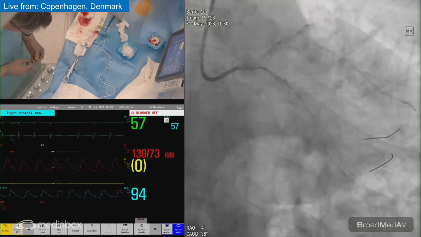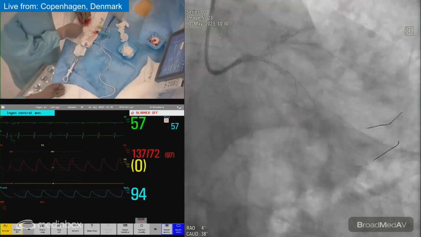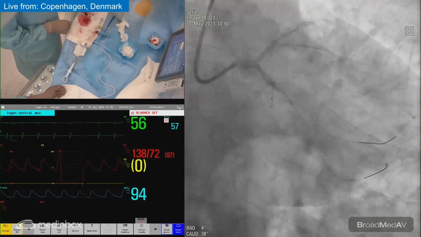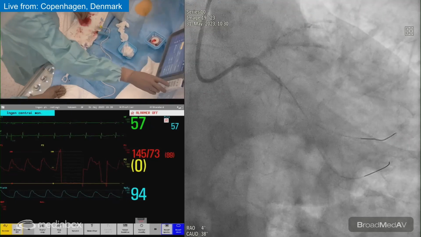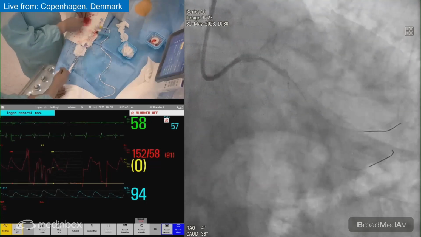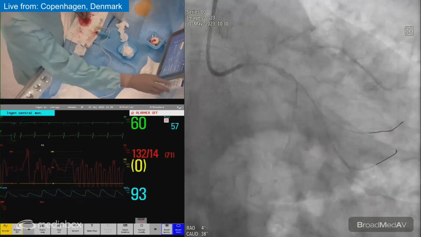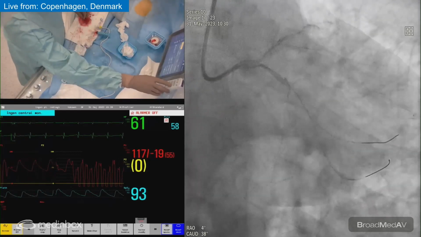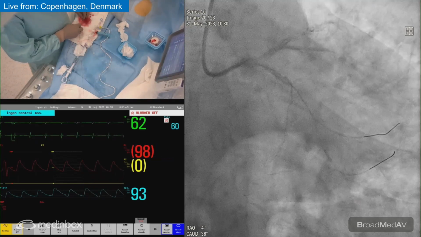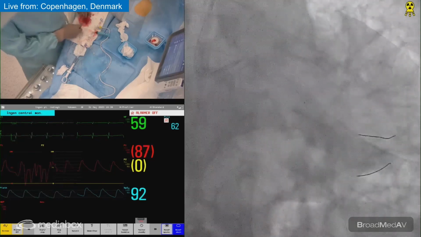That means that if you are subintimal and you have made a dissection, then if you do a real fluoro with lots of contrast, you might risk having a huge dissection. So that's why France was so gentle with the contrast in this case, just to make sure that the wires are in the real position. If you were still in doubt, then you could bring down a microcatheter, see if you could aspirate on that one, which means that you are in a lumen, and then you can give contrast.